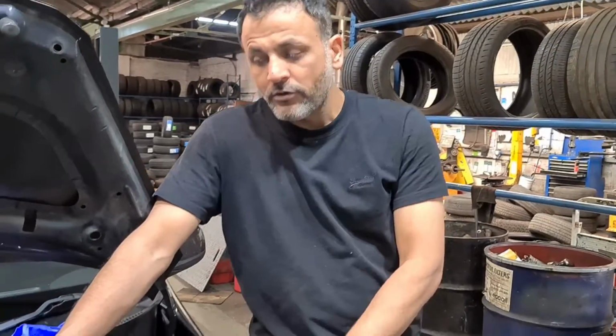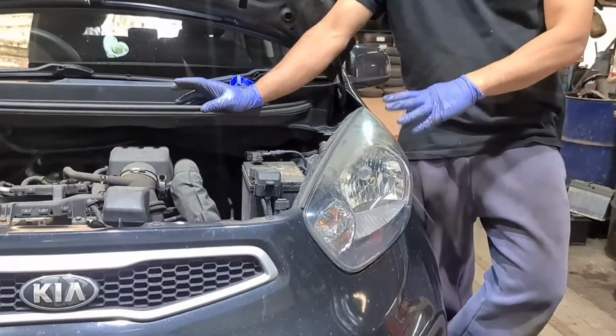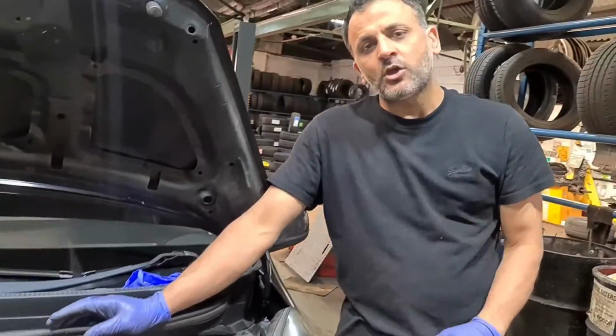From Tajmotormedics. I've got a Kia Picanto here on a 2012 plate, just replacing the position lamp on the passenger side front. It's also known as a sidelight lamp, side lamp, position lamp, or parking lamp. The one on the driver's side is working, the passenger side isn't. I'm going to show you how to replace it. It is a simple procedure.